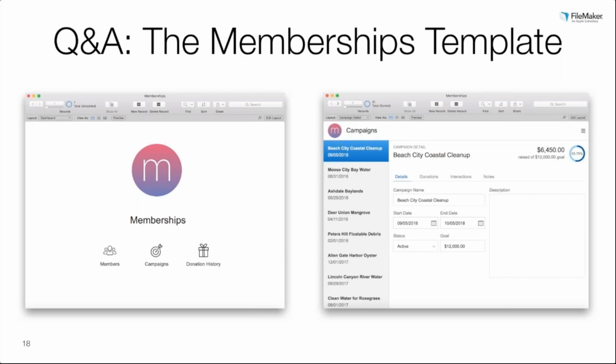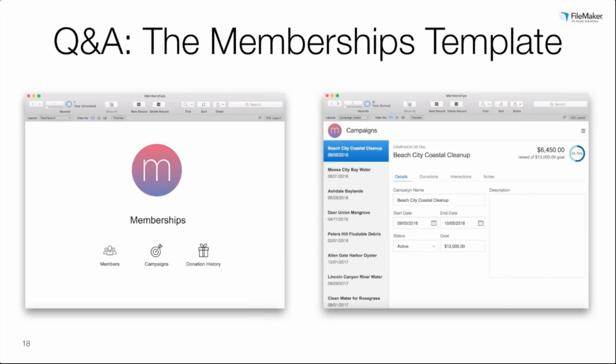The next question, as we scroll through here: instead of a pop-up menu, how would you create a searchable list that is filtered as you type to find the campaign or member, etc.? Well, there is the quick find that is native in the FileMaker status toolbar in the upper right corner. You can just start typing in there and it'll automatically search across the layout that you're on right now. You can also, and this is a technique that developers will use, create their own filtered search using script triggers, which is a user-oriented action.